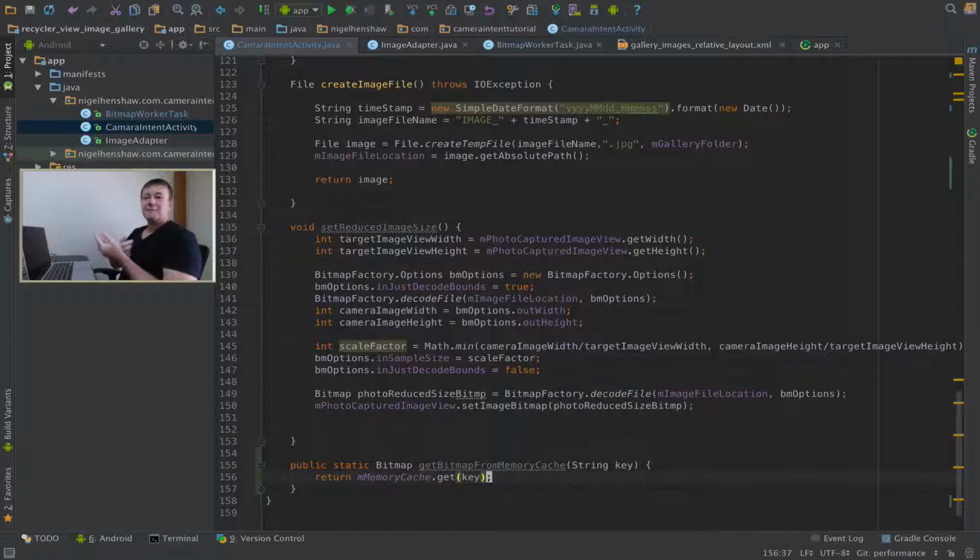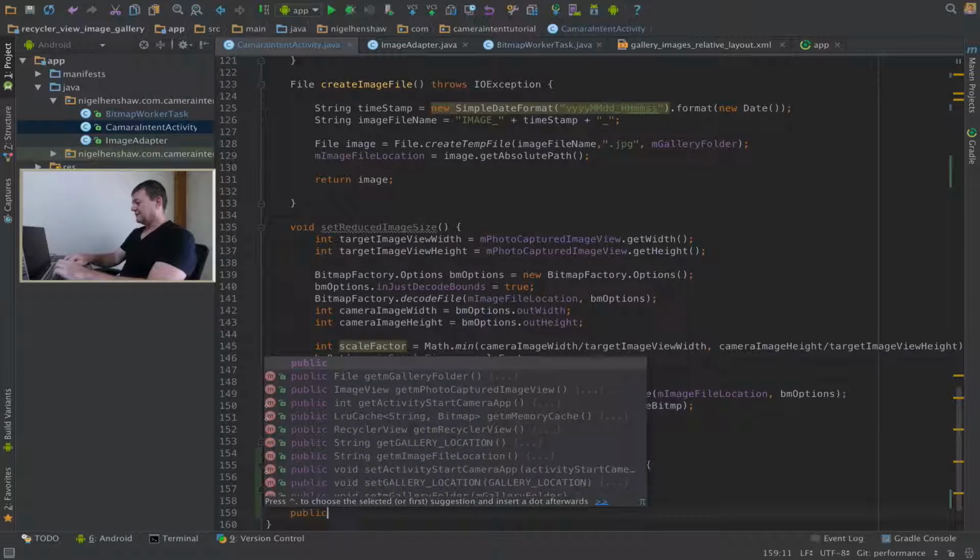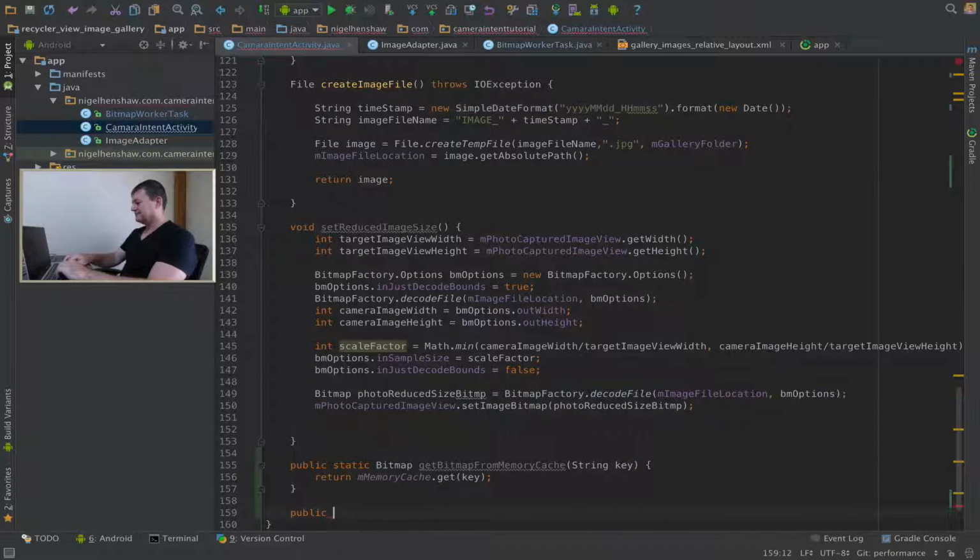Now we need to have the appropriate setter for that, to set the bitmaps to the cache. Similar naming convention, set bitmap to memory cache.